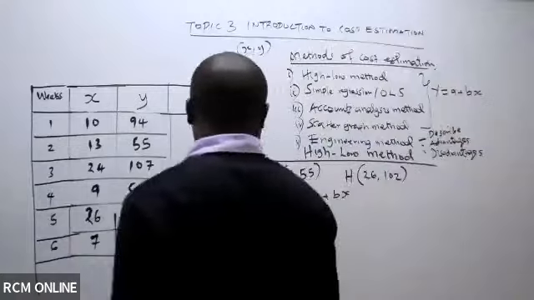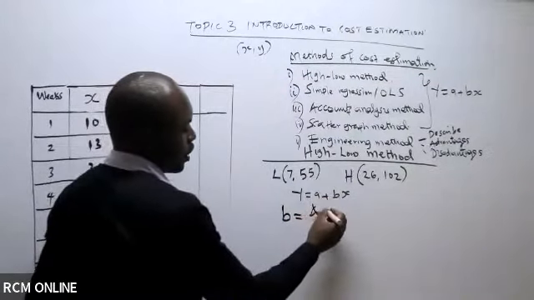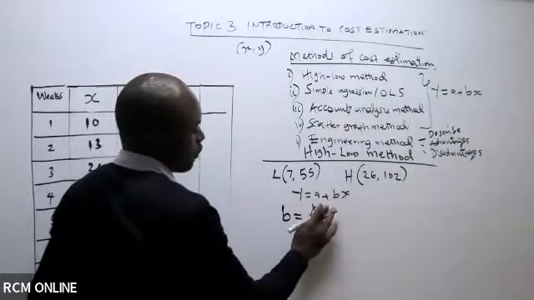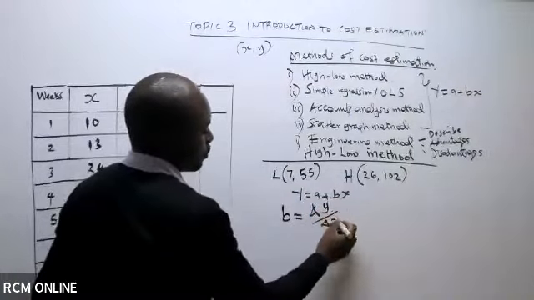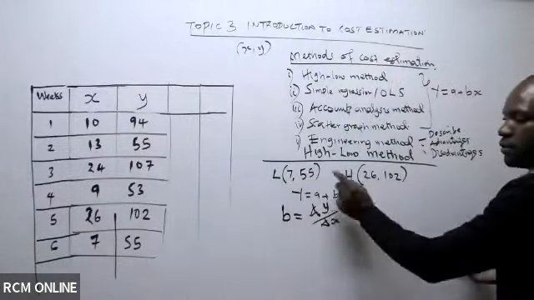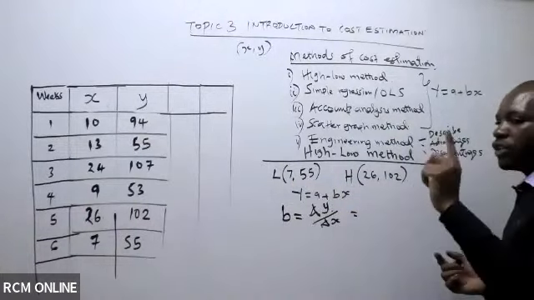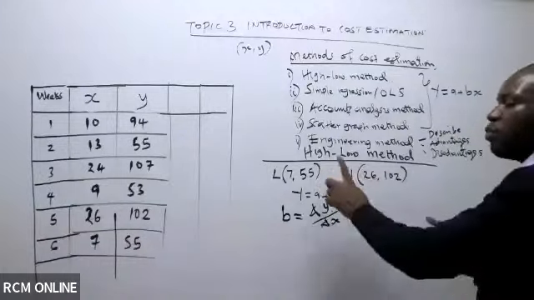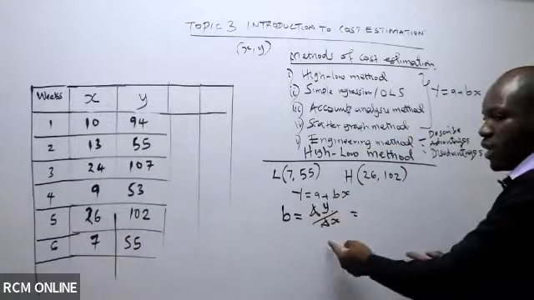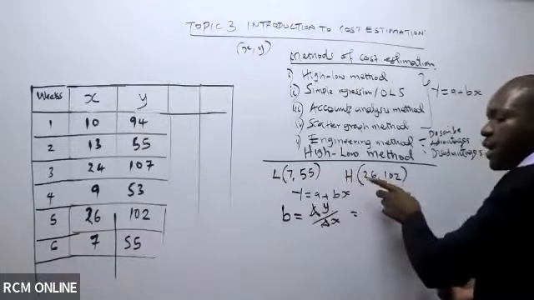What did we say about slope? So the slope, that is the value of B, is equal to change in Y over change in X. Good. So we have two values of Y. That's why we are picking the two pairs. This change in Y over change in X cannot be dealt with if I don't have 2 points, right? If I don't have 2 points, I cannot deal with this change in Y over change in X. That is why you are being directed to pick the lowest values coordinates and the highest values coordinates.